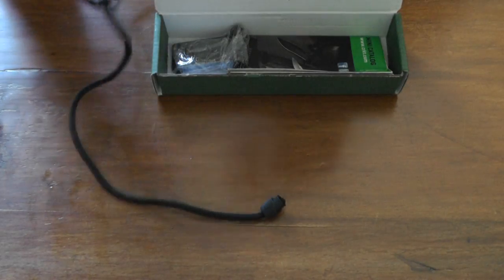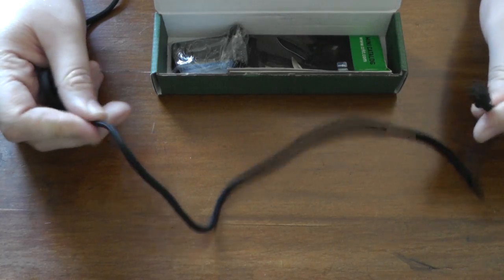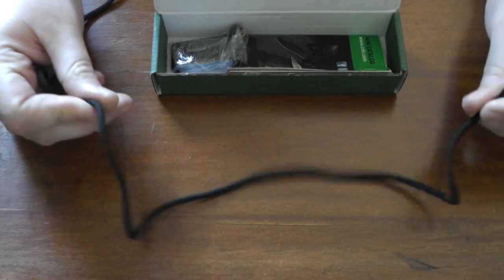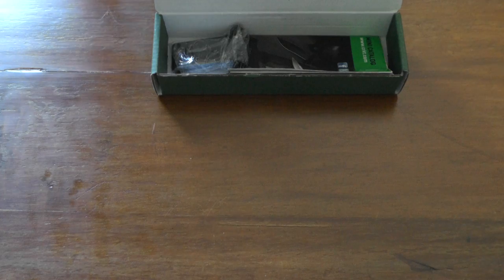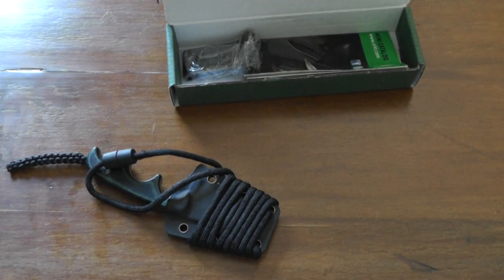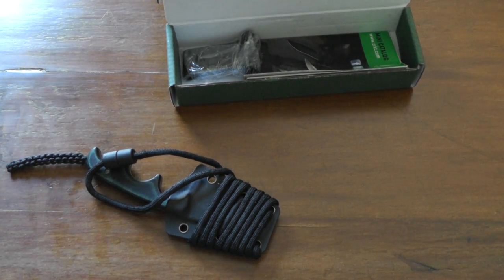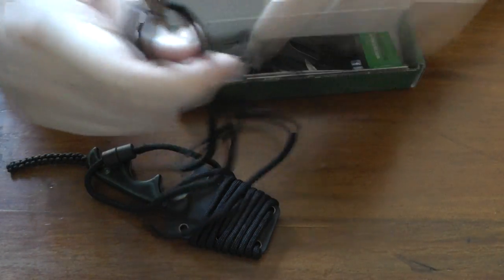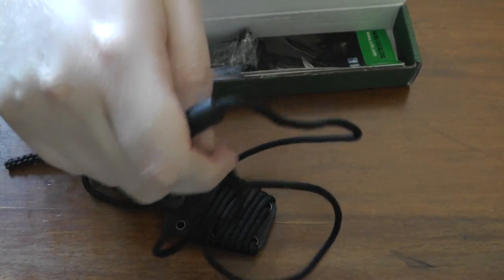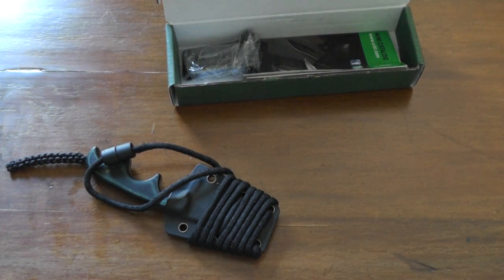Good. Does feel like actual paracord. Haven't taken it out and looked at the strands to see, you know, if it's got all the strands, but it feels like pretty good paracord, I think. Like I said, the reason I don't use it is because I wanted it a little longer. And I did not like how they did the snaps. I changed the snaps. So, yeah, but it does come with it. Do like that. Right out of the box, you can go ahead and throw it over your neck and carry it. Like that a lot. So, like I said, comes with paracord.